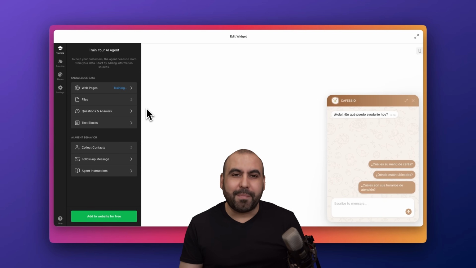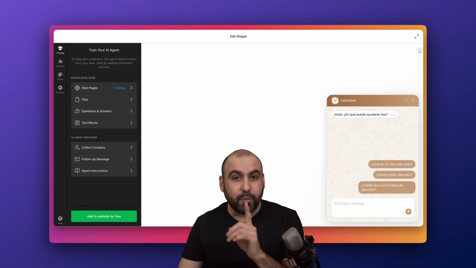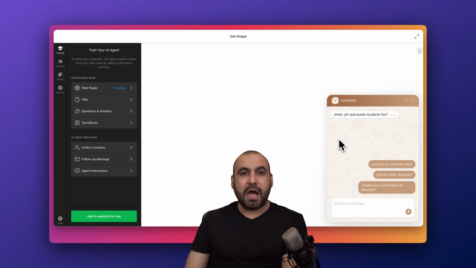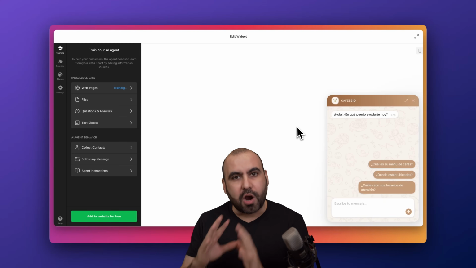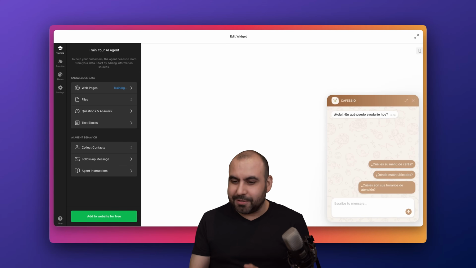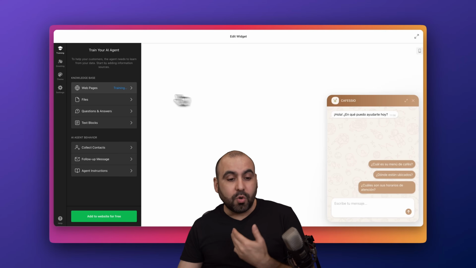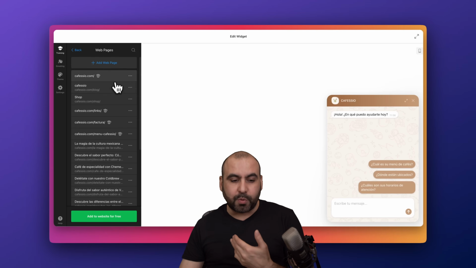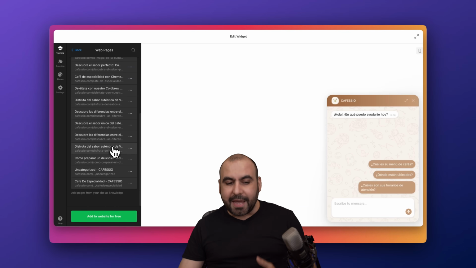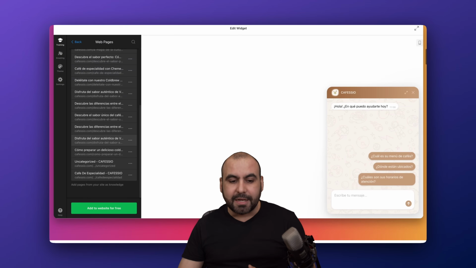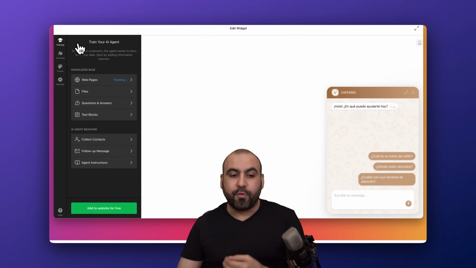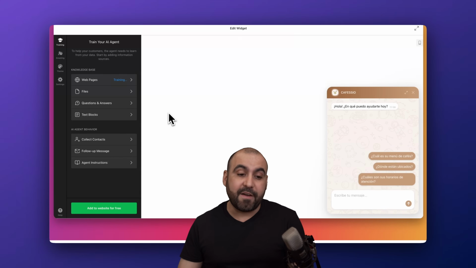Here we go, it just grabbed the information from my website, and I think that something really cool just happened. It changed the style of my widget because it's about coffee. So it knows it's brown, so it changed it for me. But don't worry, if you need to change it back, it's super easy. So what did it do? Well, it's training, and that's what it's doing right now. It's reading the pages and the blog posts from my website to capture all those details to have ready to serve when someone needs that information.